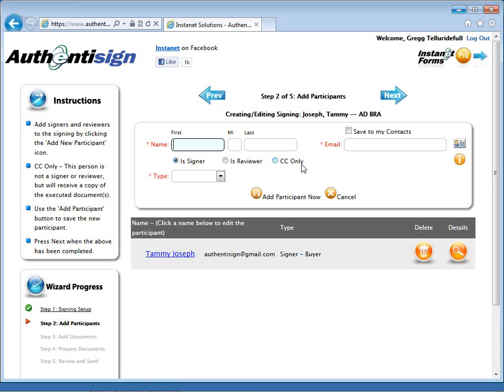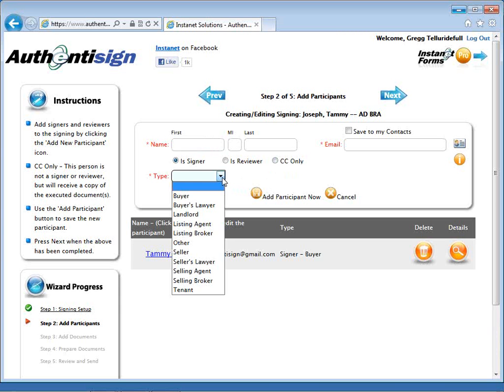And as you add your participant, you want to think about it as you're building their signature to a certain extent. Authentisign is going to use that name, first, middle, and last, to first generate the initials. It's also going to use that naming to build their signature blocks as well. The participant will add the font. Authentisign will add the name to the block. The participant clicks and applies their font to that naming feature.